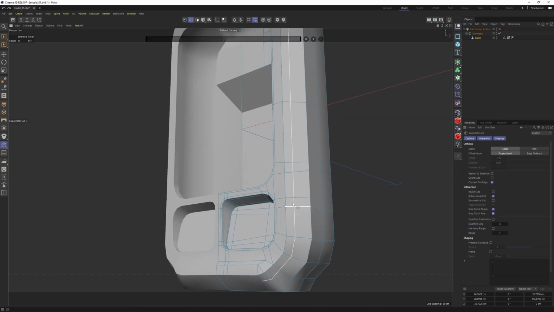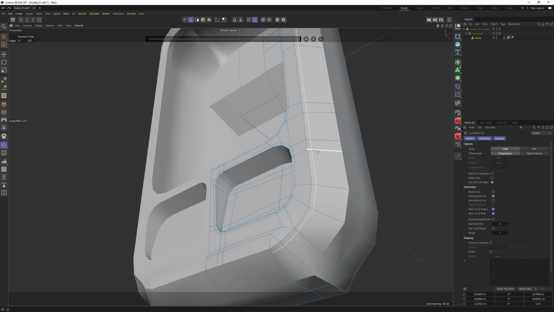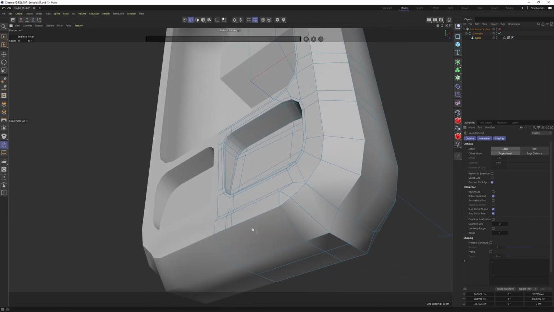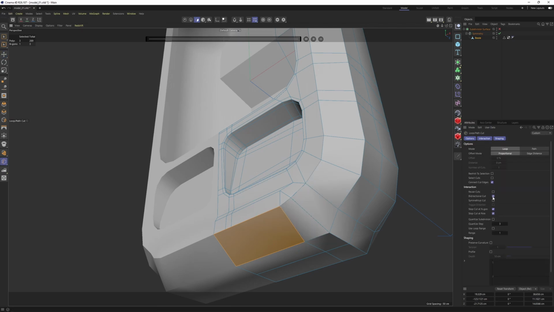Nice. Then of course the frames. Again, the loop cut will stop whenever it sees an n-gon, just like this one. You can turn off stop cut at n-gon, just like that.